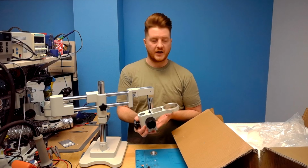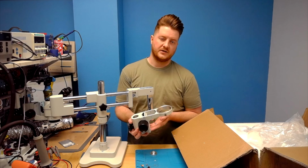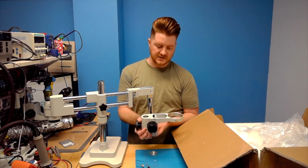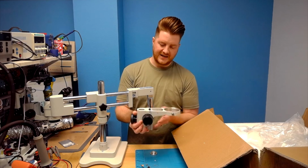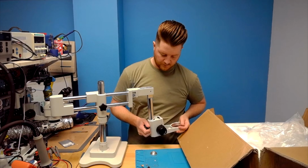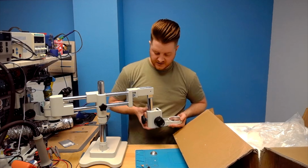It'll get in the way of doing HDMIs on Xbox Ones and Xbox One S's and then One X's, and also in other things as well, because it hangs down too low. So what I did with mine after a while is I flipped it over. It makes up so much room, and it makes it so much better.